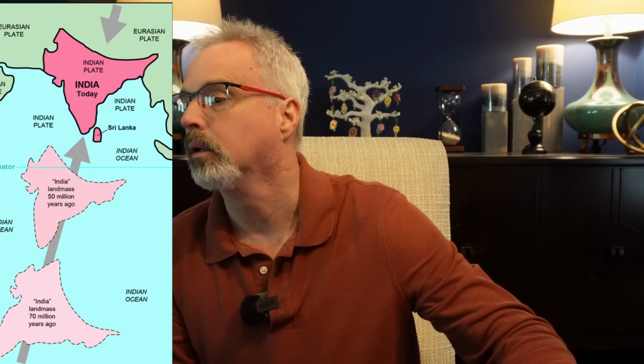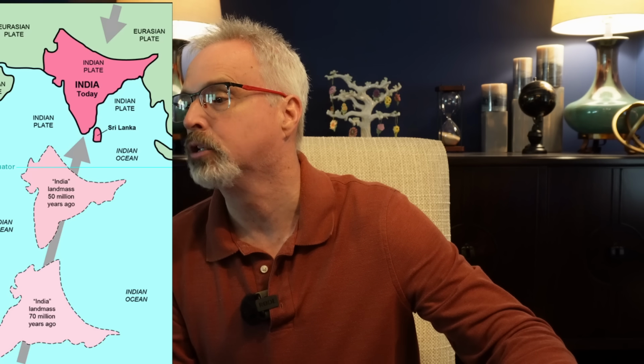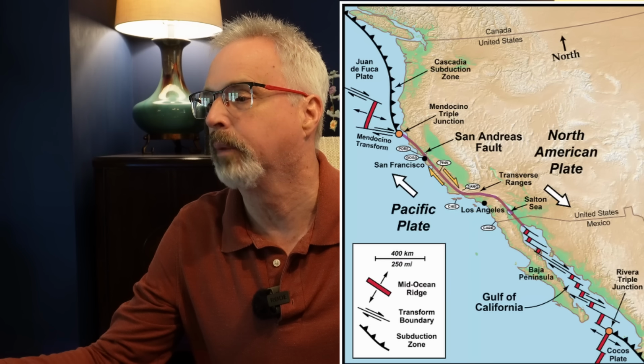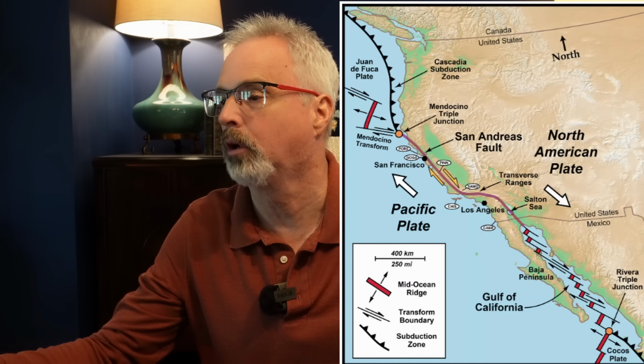So, for example, the plate boundary that produced the Himalaya mountains is from India slamming into the Eurasia plate. This has been going on for millions of years. Then you have a transform plate boundary, for example, the San Andreas Fault, where you have one plate slipping past the other. Going back to India, you have two continental plates that are converging or smashing directly into each other, and there's no place for the continental crust to go except up.